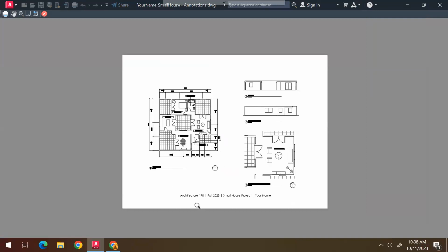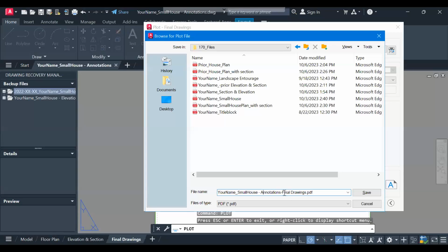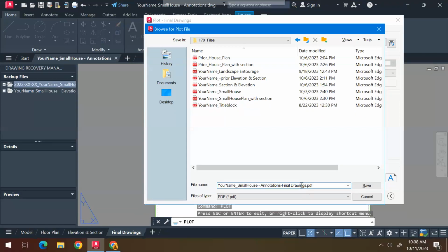Okay, and I'm going to press enter and create my PDF, and that's it. I'm going to call this small house project, similar to the title that's on the sheet. And then I'll hit save.